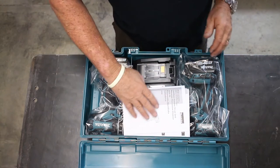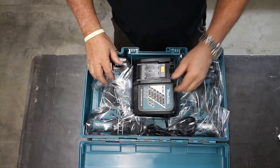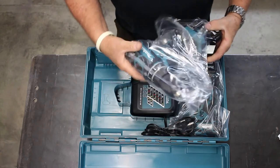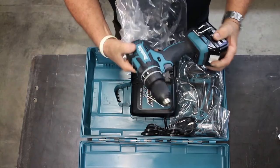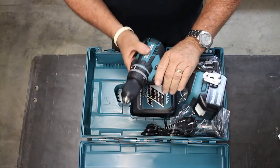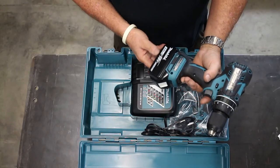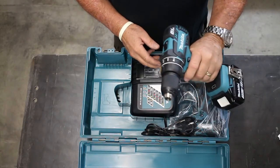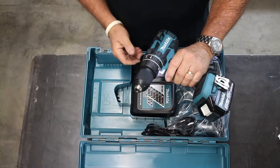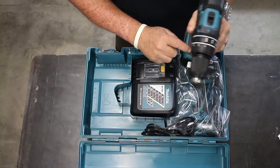all right, looks like we've got an instruction manual. Well, this appears to be the drill. Yeah. This is really nice, good quality, typical Makita style, 18-volt battery. Let's see if it's got a little life in it. Oh yeah, wow. Pretty cool. Oh, looks like it's got a little battery indicator light right here too.